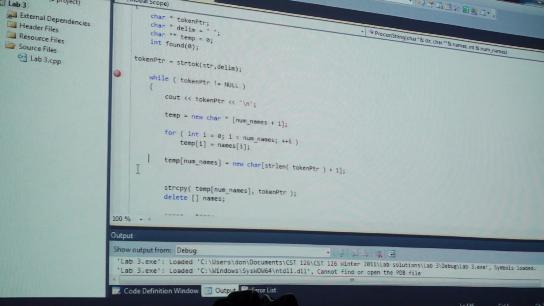Now, is there an alternative way to state that? If I said, thou shalt not use array notation, how can I say that? You go splat, parentheses, temp plus num names.